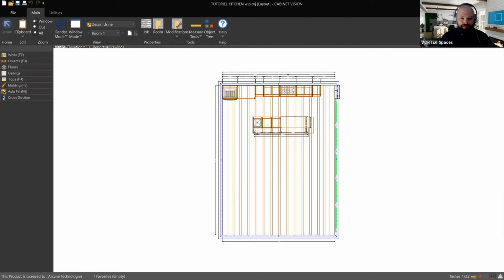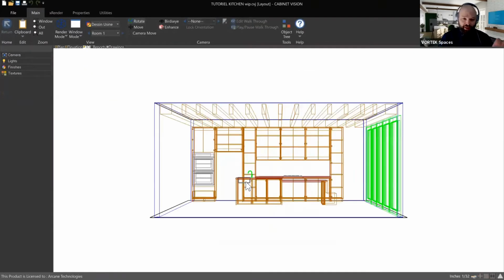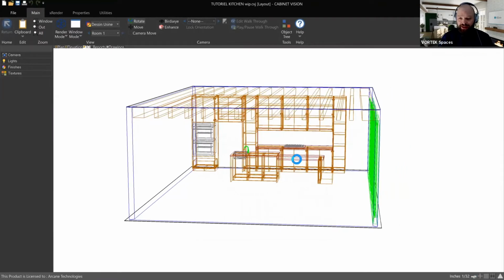So basically, for Cabinet Vision users, this is an actual project that I've been using for my demonstrations lately. Here are some tricks that I like to give people when you want to create a really nice presentation for your customers. Always put a ceiling, always put a floor in your projects. That really helps containing the light as much as you can. Also try to close the walls around that room. When you put 4 walls around a room, that means that anywhere you look, you don't see outside. It's much easier. It will also allow you to use sunlight. And this is something that I'll mention later in that webinar, but sunlight sells projects.